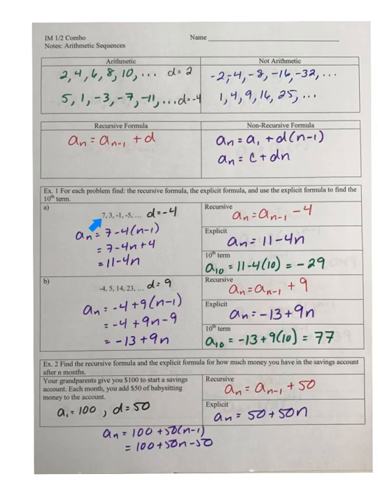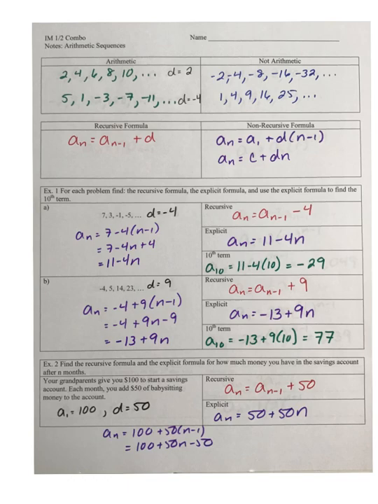So here's our sequence: 7, 3, -1, -5. So the common difference is -4. So the recursive formula, we keep everything except that where the d is, we just plug in the number. So a sub n equals a sub n minus 1 minus 4. And I say sub because these are subscripts. They are not full size. Like an exponent is a superscript.